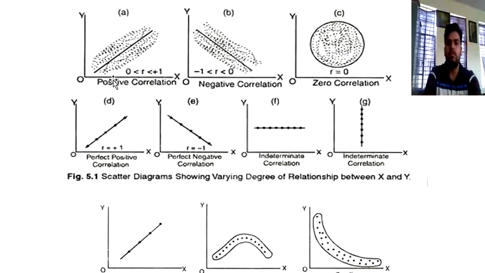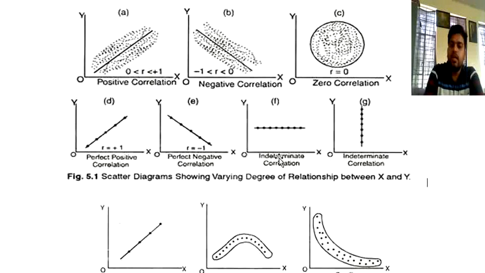Now, apart from these three, we have other types of correlation, that is perfect positive. Perfect positive means you can see there is a sharp line, one single line, where for this unit of x, this is the unit of y. For this unit of y, this is the unit of x. There are no other values. There is only one dot. So in that case, there is perfect positive correlation. This is perfect negative correlation when there are no other dots.